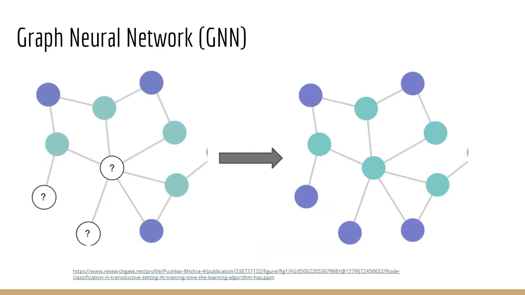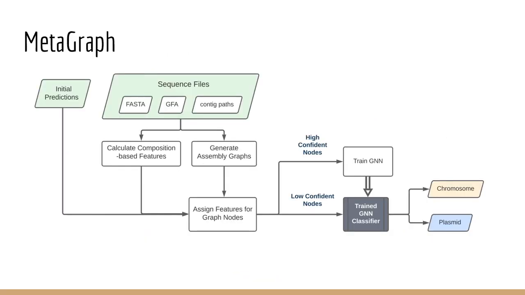Graph neural networks are the basis of MetaGraph. They are a type of neural network designed to operate on graph data structures. MetaGraph uses node classification as the graph neural network technique. In node classification, every vertex in the graph is associated with a label. This label is used to get the ground truth classification class. In node classification, graph nodes with higher confidence values are used to train the graph. Then the trained graph will be used to predict labels for the lower confidence nodes.